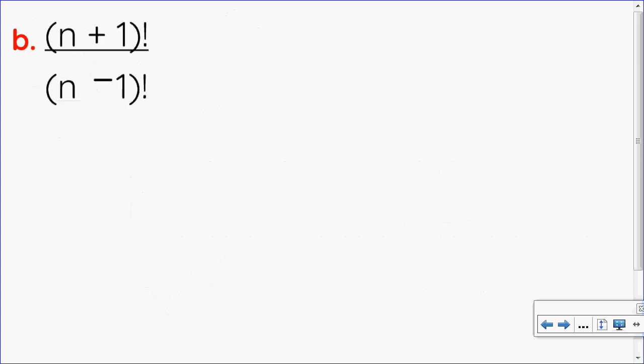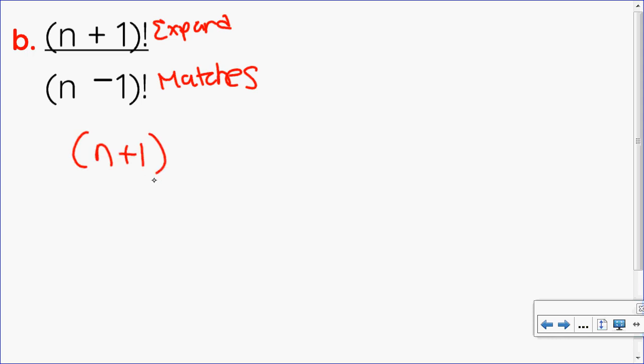Now let's take that idea with numbers and let's try it with variables. So if I have n plus 1 factorial over n minus 1 factorial, I expand the bigger until it matches the smaller. So I'm going to start with my bigger factorial, n plus 1. So I start with the first factorial and then I go 1 less. Well, 1 less will be n plus 1 minus 1. And if I do n plus 1 minus 1, that's just really n factorial, because 1 take away 1 is 0. So that's n factorial. And then I go 1 less than that, which would be n minus 1. And now I have a match, so I'm going to stop.